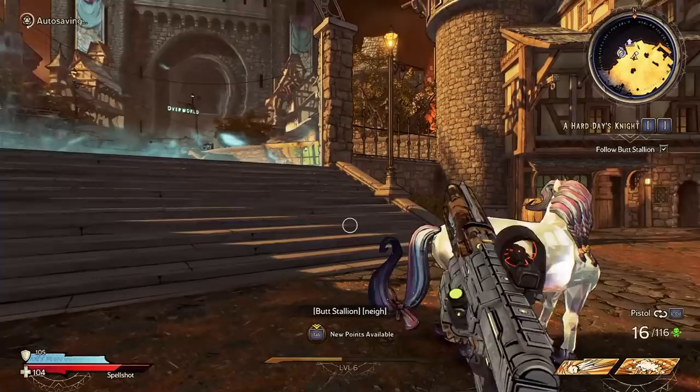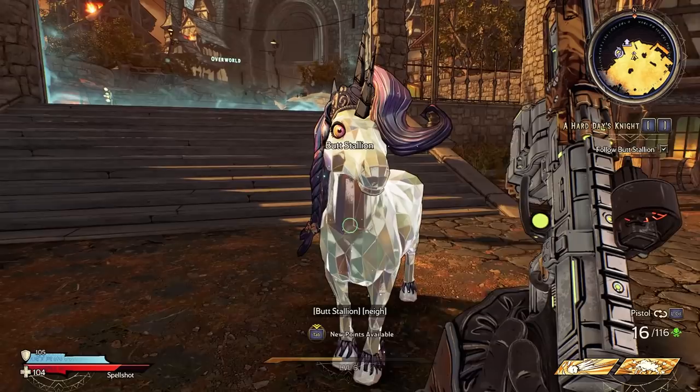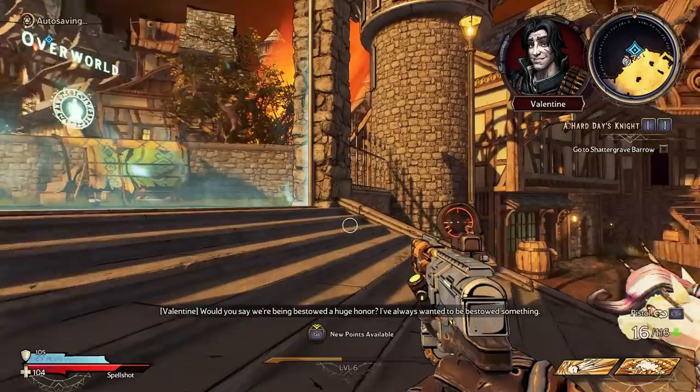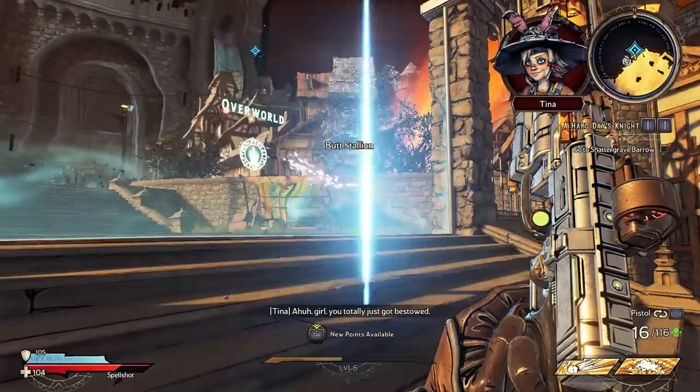Where'd you lead me, Butt Stallion? Her Majesty says that the Sword of Souls is hidden in the Shattergrave Barrow. She will be waiting there personally for you. Would you say we're being bestowed a huge honor? I've always wanted to be bestowed something. Girl, you totally just got bestowed. My dream! It's happening!